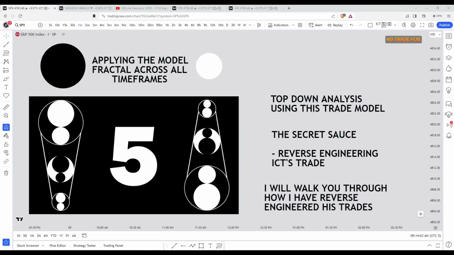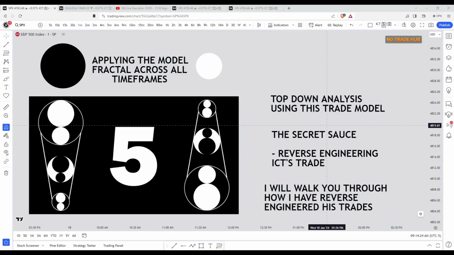a trade. The thing that's different in this video is we're going to be reviewing ICT's trade from the other day. So I'm going to show you guys how I have personally reverse engineered ICT's trades. This has given me the most precision, really studying what ICT is trading, why, what time, etc. So I'm going to be walking you guys through an entire checklist of that.